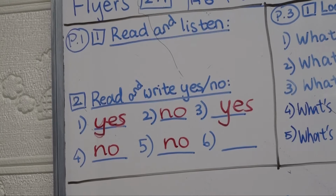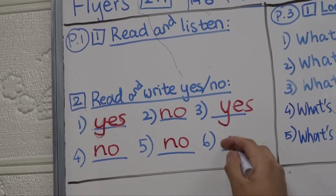Lastly, David's comb is in his suitcase. What is a comb? A comb is something you use to brush your hair, okay? So how do we find the answer? Right, under picture 3, we have the 5th paragraph. Shall I put your comb, your soap, and your toothbrush in your bag? That means it's not in his bag, and his mom is asking if he wants it in his bag, so it should be no.